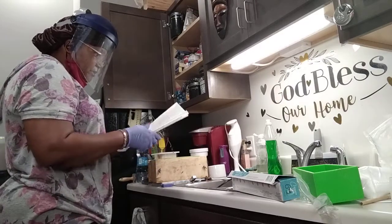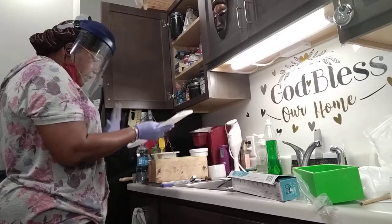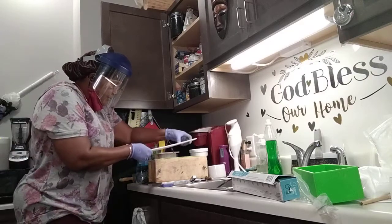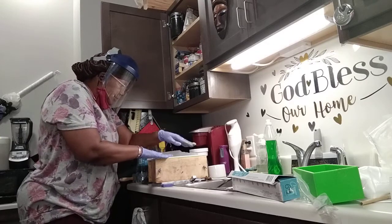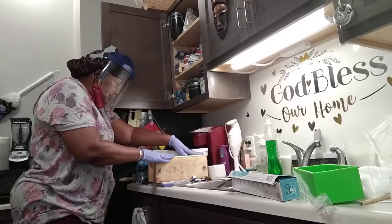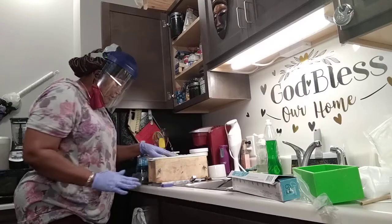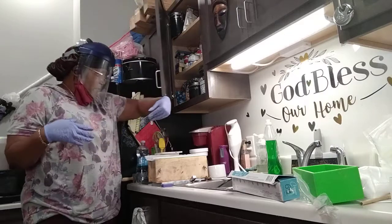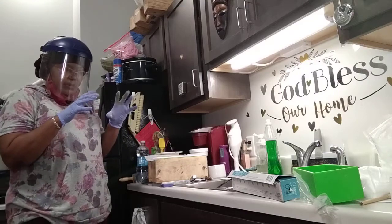See, when I put this shield in the mold that it comes with, it keeps it from doing all that gel phase sweating. But since this is not the mold that goes with this, I'm going to press it down a little to get a nice sealed surface, and I can put the wax paper there to break the seal. That way it doesn't do that sweat thing. So when I put it to sleep and put towels and stuff over it, I don't have to worry about it doing the bubble up thing.